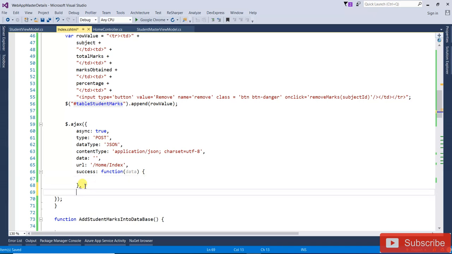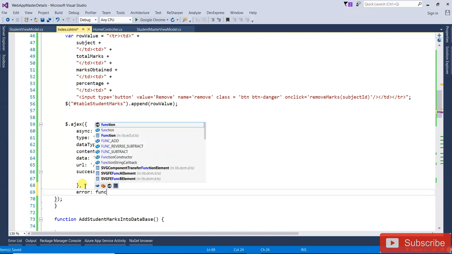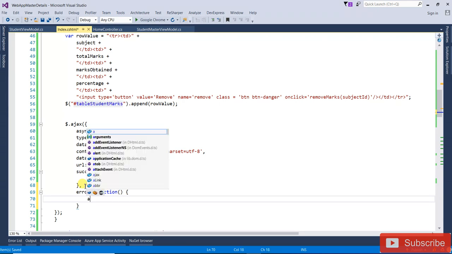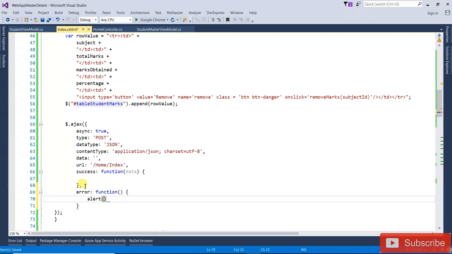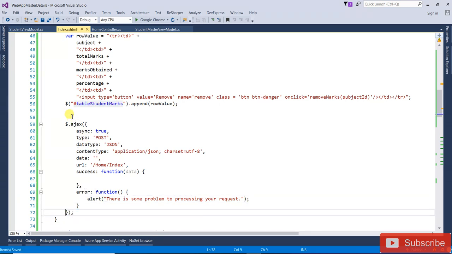Next one will be the error, same like a function, so alert, there is some problem to processing your request. It is done.